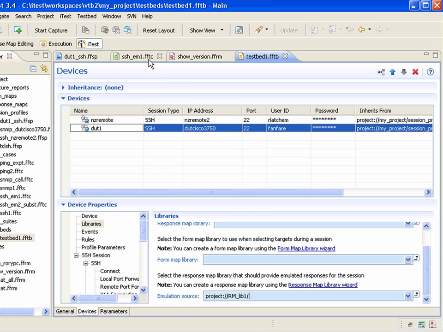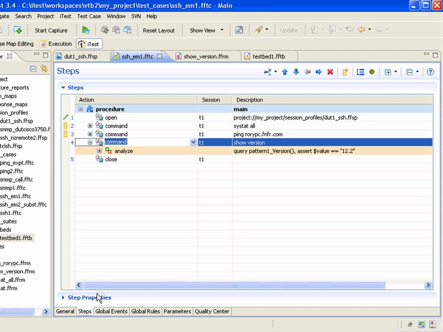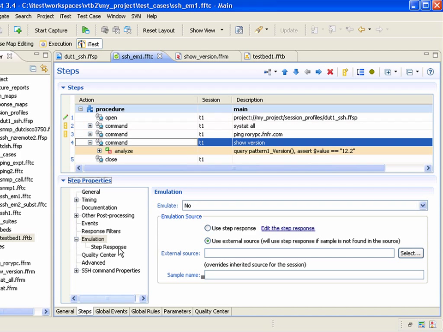So just to summarize that briefly, if I go back to the emulation properties for the show version command, for example, what I forgot to mention was that when this property here is blank, it automatically inherits that external source from the current session, which can be set in the testbed or the session profile.